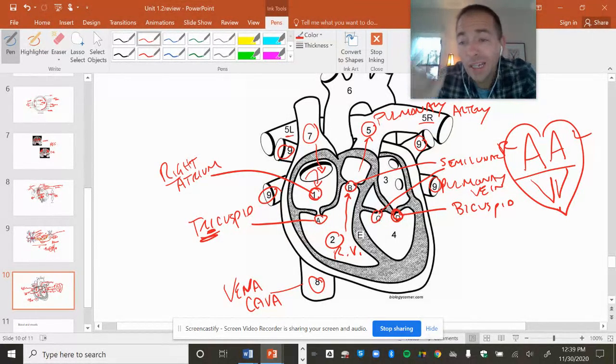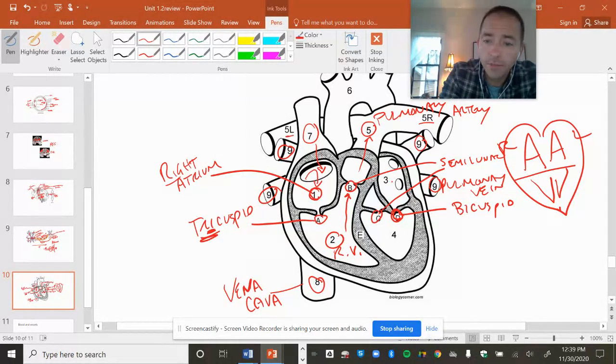And they would be oxygenated veins. They come back to 3, which is top of the heart. This is the left side, so this can be the LA, or left atrium. It dumps down through the bicuspid valve into 4, which is going to be the left ventricle. Moves back up through the semilunar valve and hits the big kahuna of pressure, number 6, the aorta.